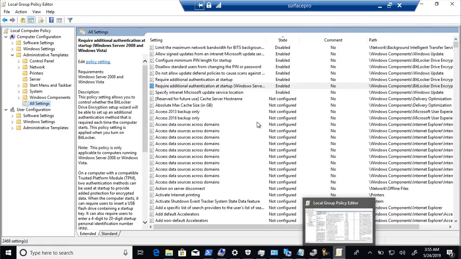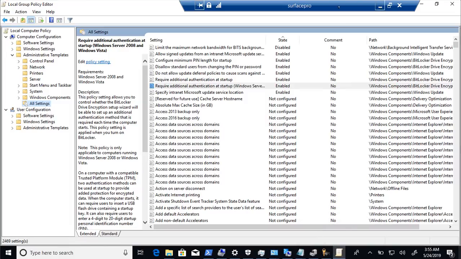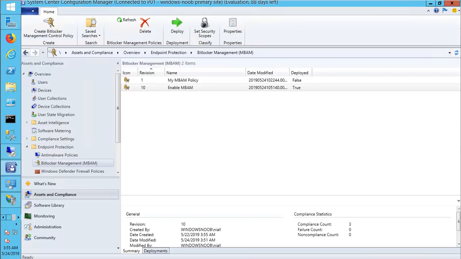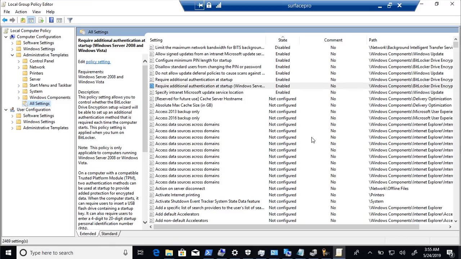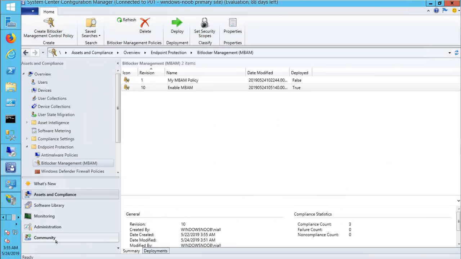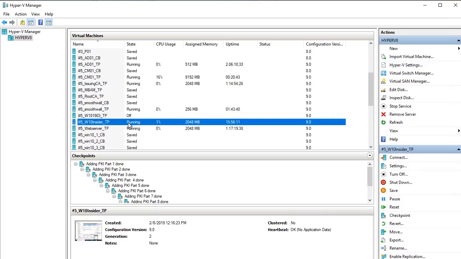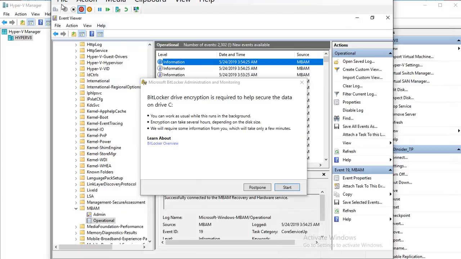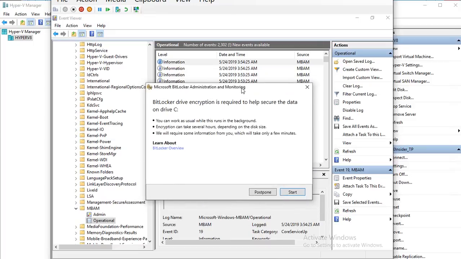Okay, so I'm back. I figured it out. So the reason why the pop-up is not showing, it's basically when you're RDP'd into the computer, the pop-up is not going to show. Now, why? I don't know. Some fantastic MBAM setting. That's just the way it behaves. It's really weird. So what I did was I disconnected from the Windows Insider, this one here, from RDP, and I logged into it directly on the VM itself, and as you can see, there's the pop-up.